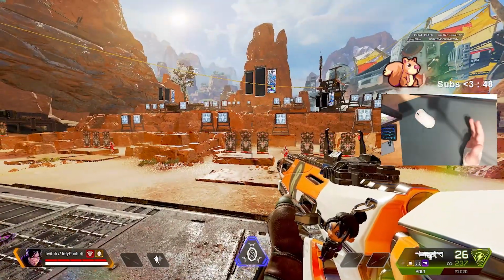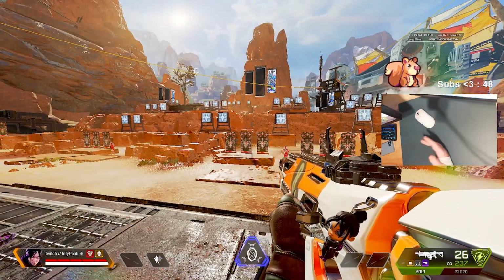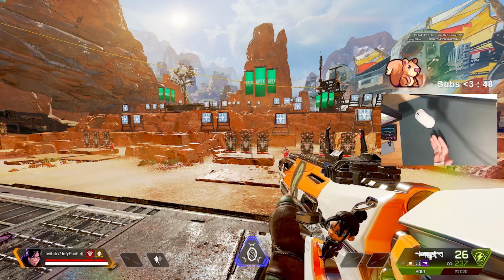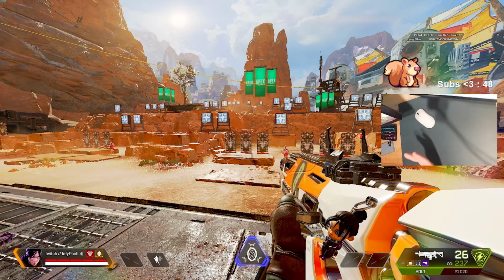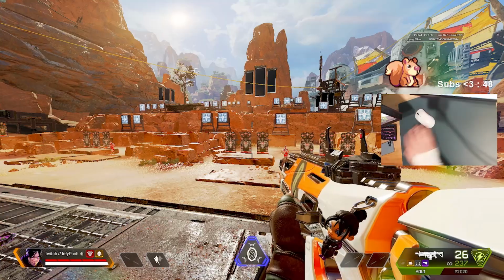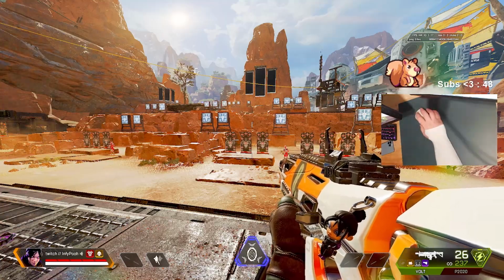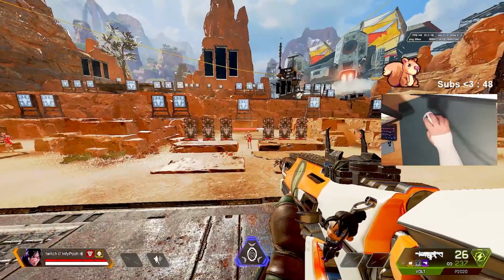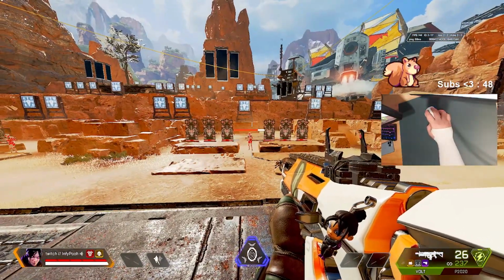Now that's the opposite end of the spectrum, right? People that are newer to the game that might come from controller or just have no mouse and keyboard experience at all are naturally going to play on a really high sensitivity when they first start because they're not used to moving their whole arm, swinging their whole arm around. And that's going to solve the issue with reacting to things quickly, but it's not going to solve the precision issue that it's going to create.